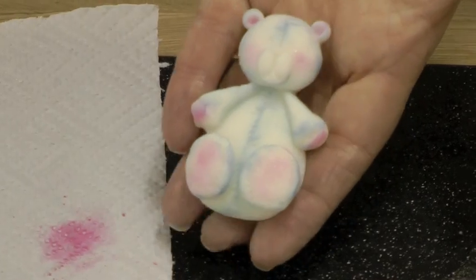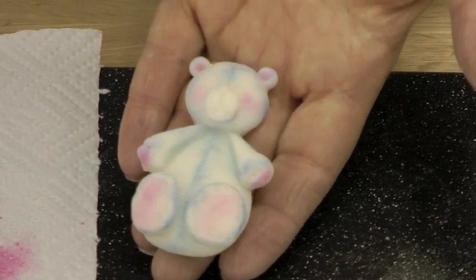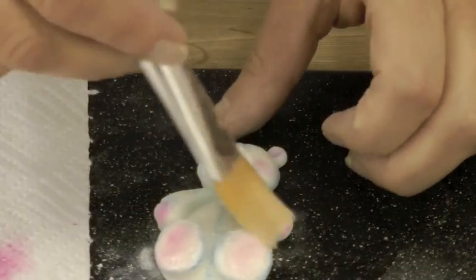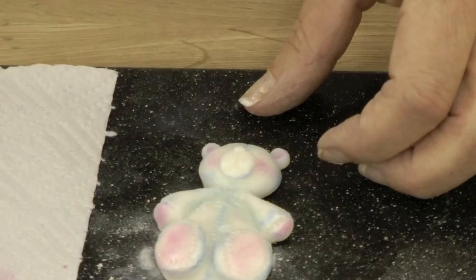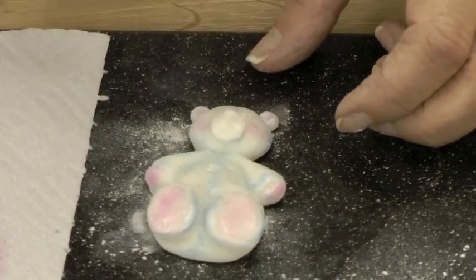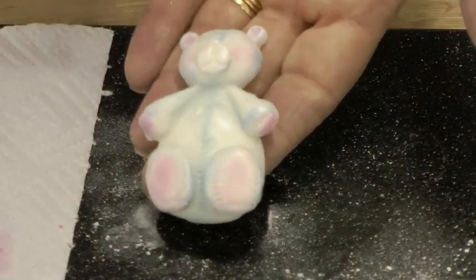I just want to dust him with some white lustre powder. This will give him a nice shine. This teddy bear as well, you can soften some sugar paste with water and then dab it on so he gets a furry coat. Okay, and he's ready to do his eyes.